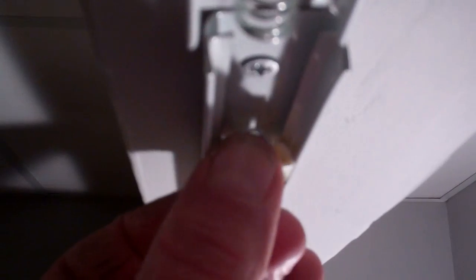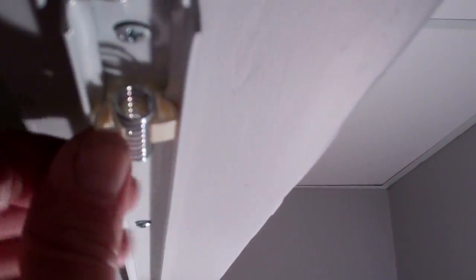So to get that snugger guide in the track, just kind of hold it up in place and slide one edge in over the groove. Hopefully that'll show up, and then if you push up on the other edge, a little tricky, see if we can get this on here. Like that. I want to get one edge in under the track and hold this camera at the same time, and then push up on it, and that's the idea.